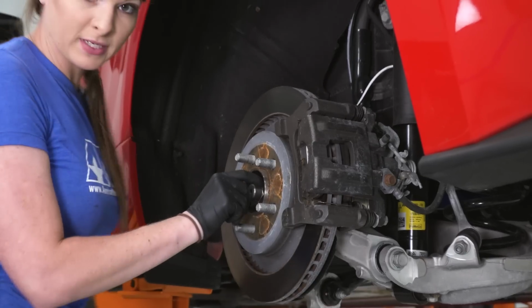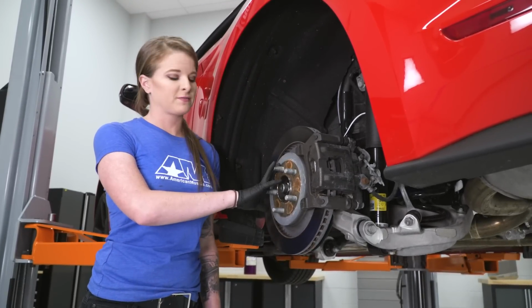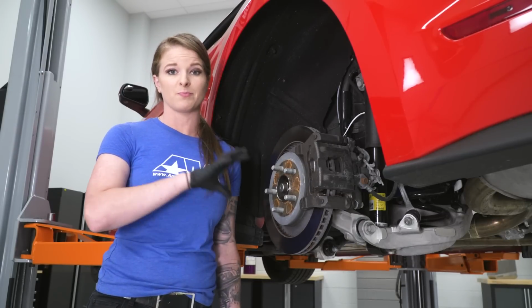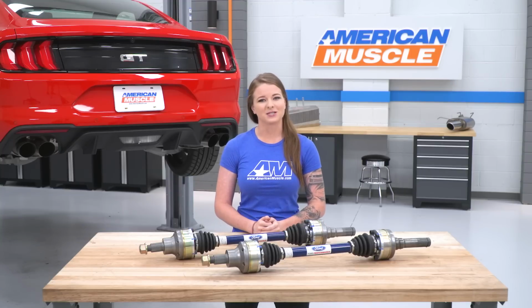Alright guys, so last but not least is the spindle nut, which we just tightened down. The only other thing you have to do after this is obviously get your wheels back on the car, and then you want to torque all of your suspension bolts back down to spec once the suspension has some load on it. Alright guys, that's going to wrap up this review and install.